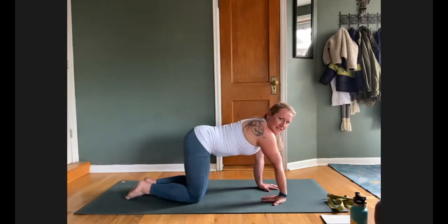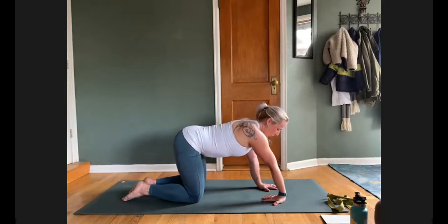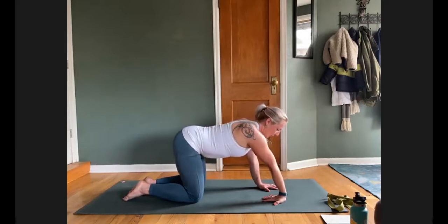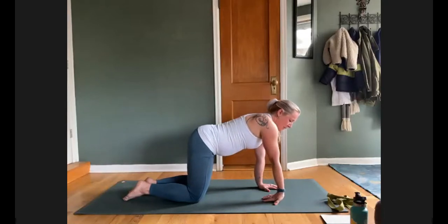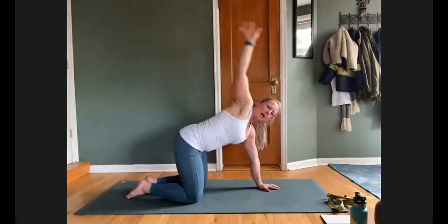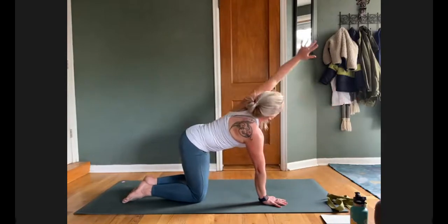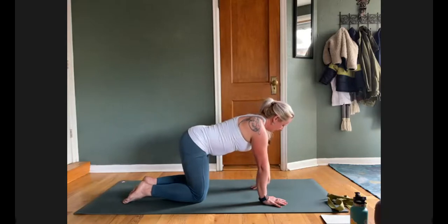It's intense. Roll forward and exhale back. Inhale forward and exhale back. Inhale forward. Bring the weight off of that right palm. Big circle up and around and plant it down. And switching sides, left arm forward, inhale, exhale, curl, and then plant that hand.